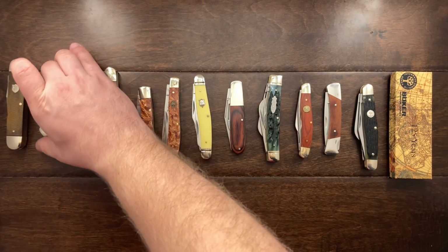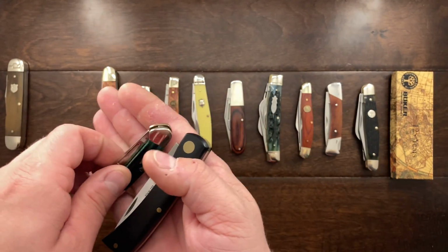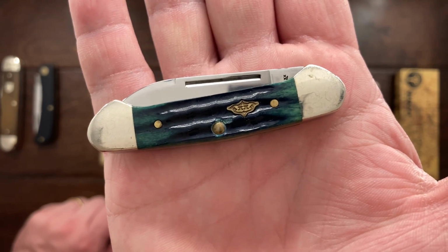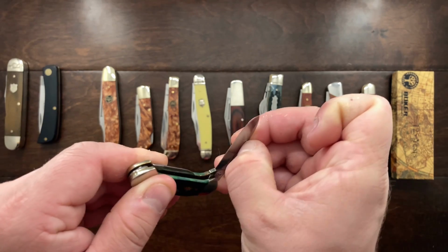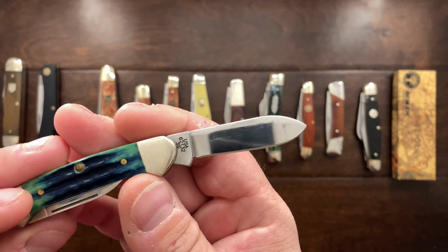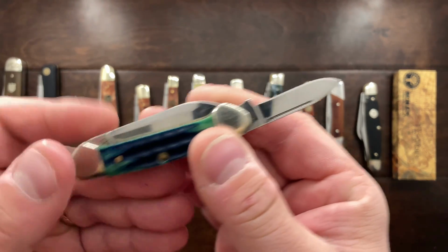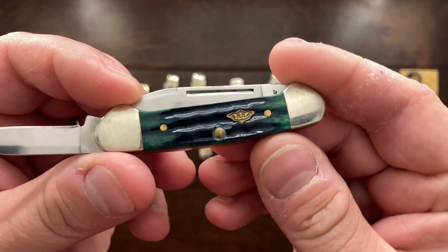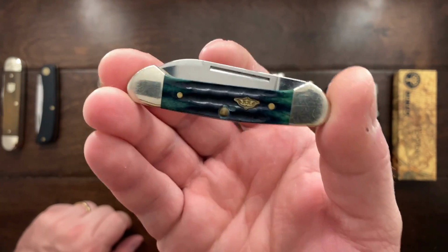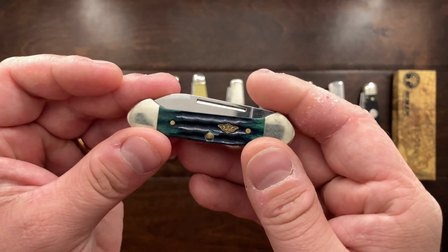The next one I picked up, I actually picked these up in a lot on eBay for, I think it was $38. And what really sparked my interest was not the Sod Buster, but the Butterbean. And this has the lamp shield from Case, and it has their double tested X on there. And this thing is incredible. Very nice strong springs, beautiful spear point blade there with a nice swedge, and a really nice swedge on the back. This is using their stainless steel, and then it has a very nice small pen blade here with a nice swedge. And then look at that beautiful green bone. This here is incredible because these are going for around $50 to $80, and this certain configuration is actually going for about $70. So I picked up a pretty good deal on this. I'm going to be polishing the bolsters out and giving it a nice polish, and then I'll be carrying it.